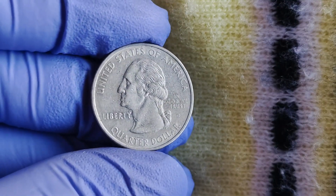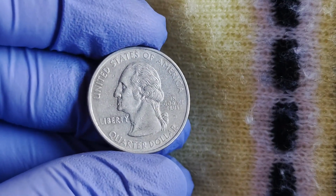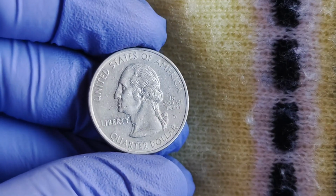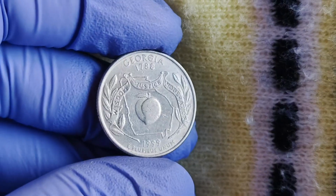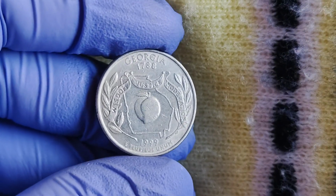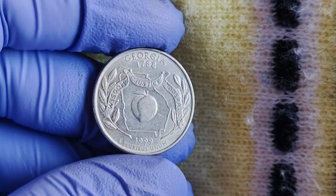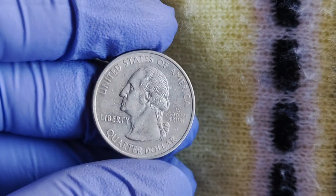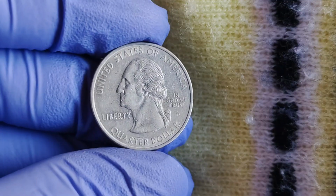Word began to spread. Quietly, slowly, like a rumor of buried treasure. Dealers started hearing whispers of a missed strike so dramatic that the coin almost looked like a prototype. A blunder so bold it should have been caught immediately. Yet somehow it escaped. Somehow, it ended up in circulation, hidden in plain sight, waiting for someone with a sharp eye and a steady hand to discover it.